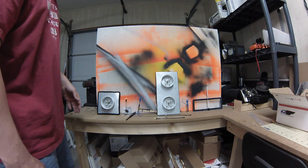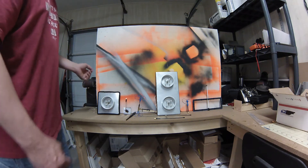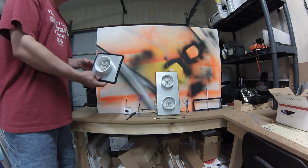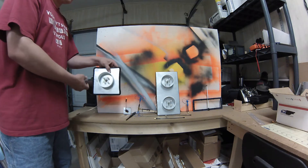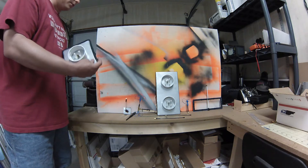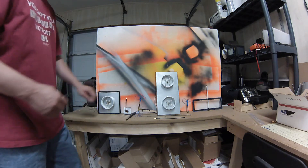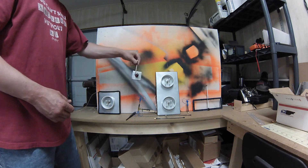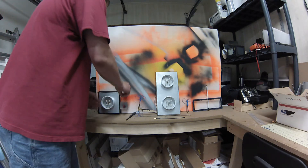We'll start with the crosshair and the helical. Mounting them — you can mount them any way you want. There is no top and bottom to either one of them. You can mount them any way, shape, or form that you want. Just bear in mind that they're directional antennas, so you're going to want to keep them pointed and oriented at the aircraft. You can mount them whatever way works for you and your ground station and your particular setup.